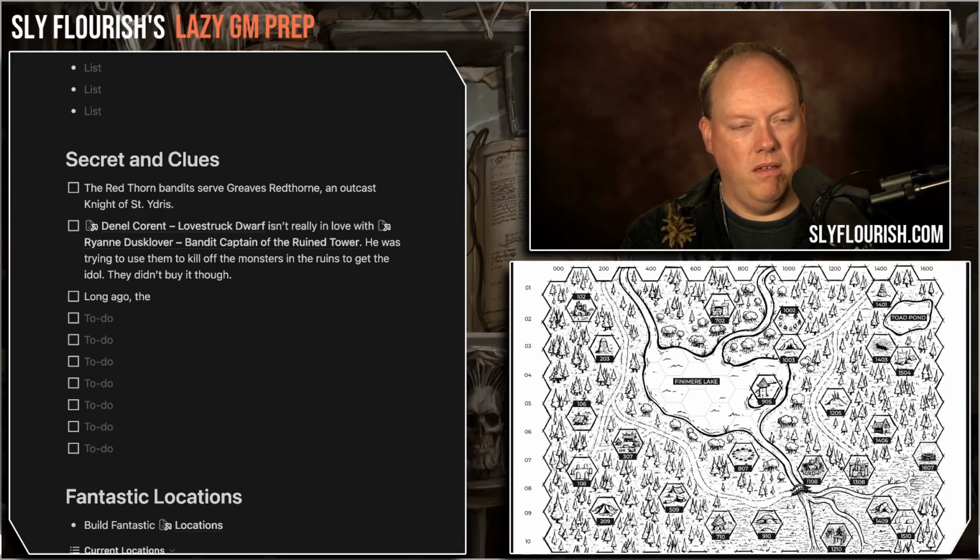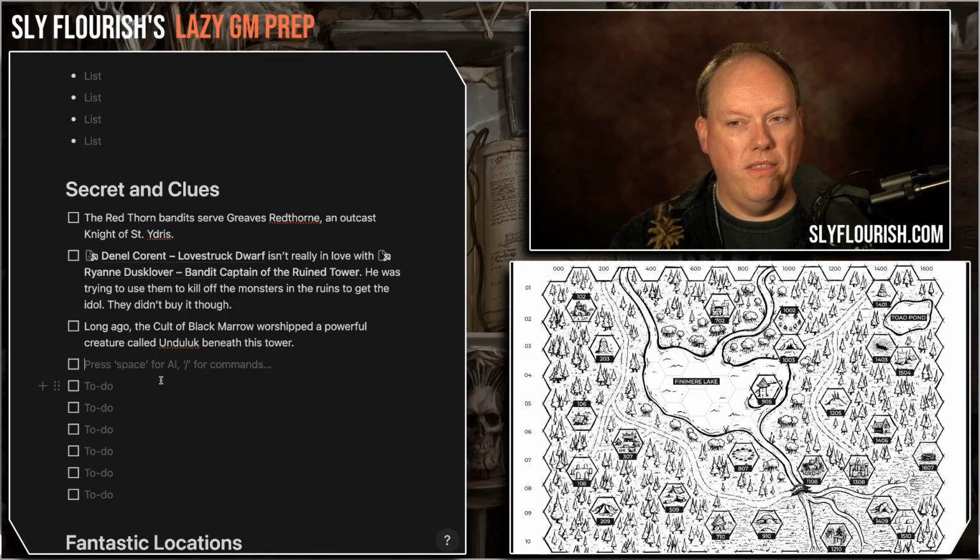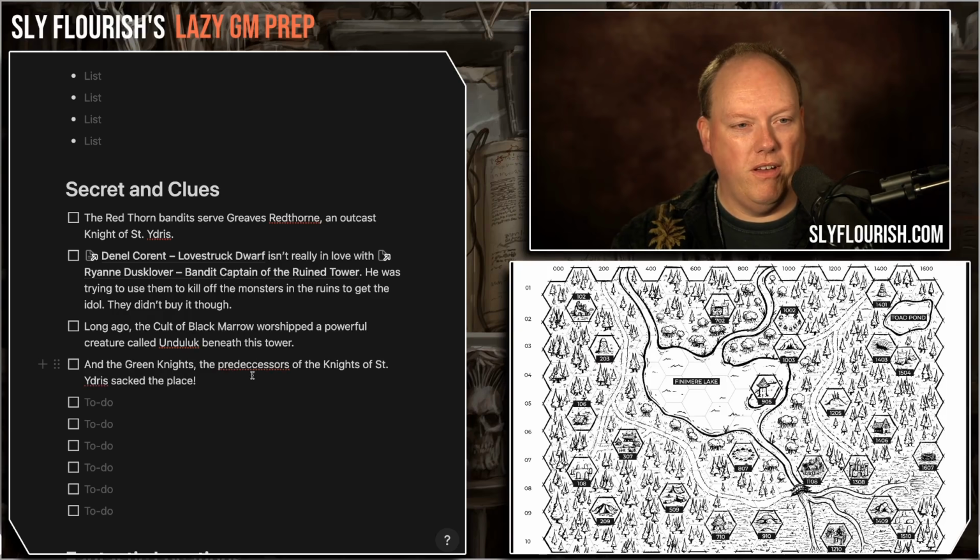Long ago, the Cult of Black Marrow worshipped a powerful creature called Unduluk beneath this tower. That's cool. And the Green Knights, the predecessors of the Knights of St. Yidris, sacked the place. That's a great idea. You know what, Damon? First of all, you get a free bingo card, Phil, and I'm going to steal your idea. The Green Knights, predecessors of St. Yidris, sacked the tower and put the Marrow cult to the sword and torch.